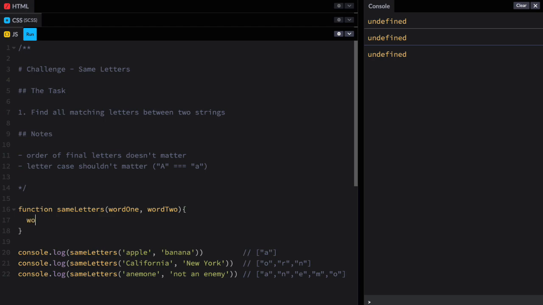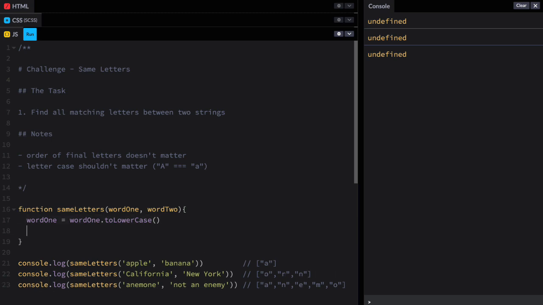So right here we have word one, and we want to change it so that we don't have uppercase letters. In this case, we can just go word one dot toLowerCase, okay? And that will do it. If we wanted to, we could clear out the spaces. I'm not too concerned with that for this one, but that might be an interesting thing to do later. You'd really just have to add a replace on here to kill anything that wasn't a letter. In fact, let's go ahead and do that just for good measure.